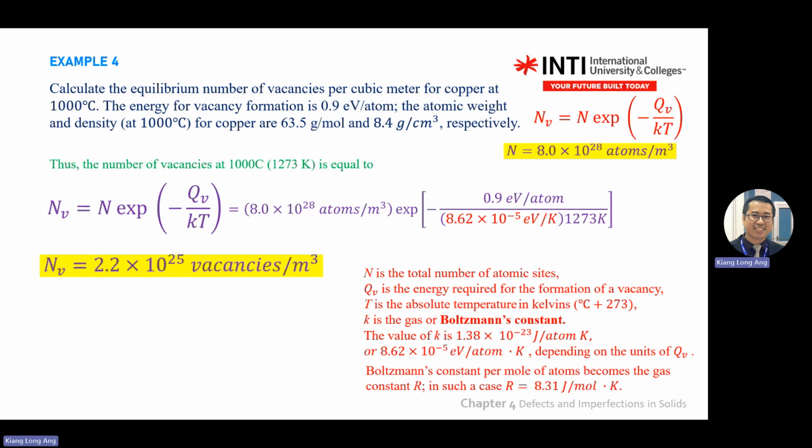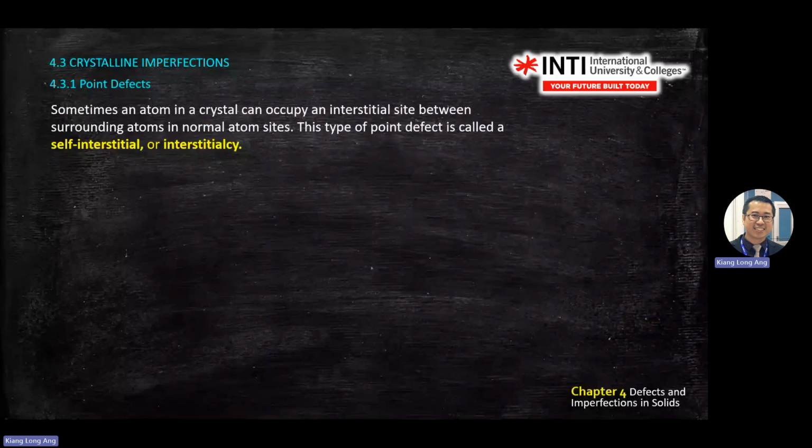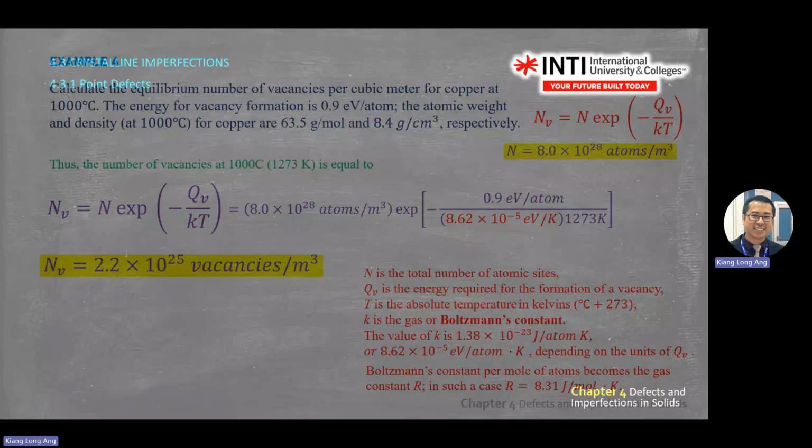Okay. Then you'll find the number of vacancies is how many holes per meter cube. So inside here got how many holes per meter cube of copper. Okay, careless mistakes is the temperature. Some of you might forget to change to Kelvin, and then you might remember the wrong Boltzmann constant, or even if it is given, you might choose the wrong one. Okay, so the rest is the substitution. We have done with the vacancy.